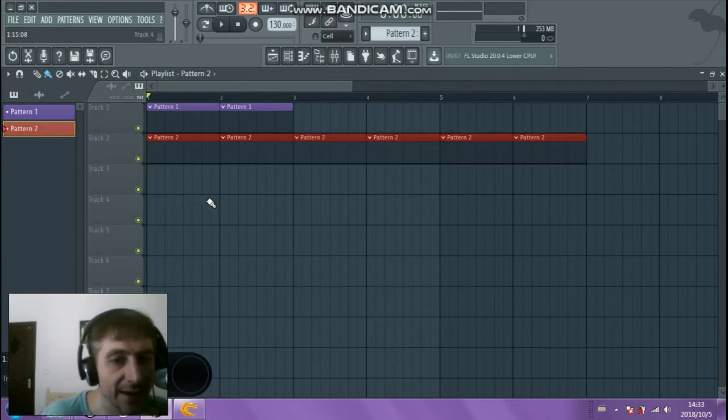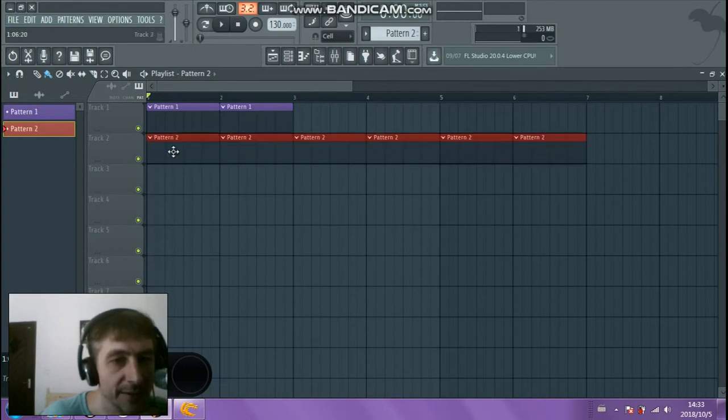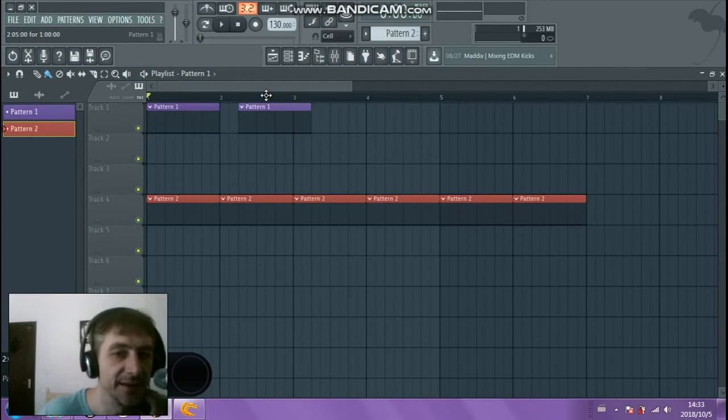Now having said that, I can click on any one of these, you see now, and it's going to move all of them with the left mouse button still. Okay, so that's the paintbrush selected, so I'm just dragging everything. Now, within any track and any pattern, I can click on one and drag it with my left mouse, if that makes sense. You're going to need to practice this to understand. With the left mouse, I can move one of these.